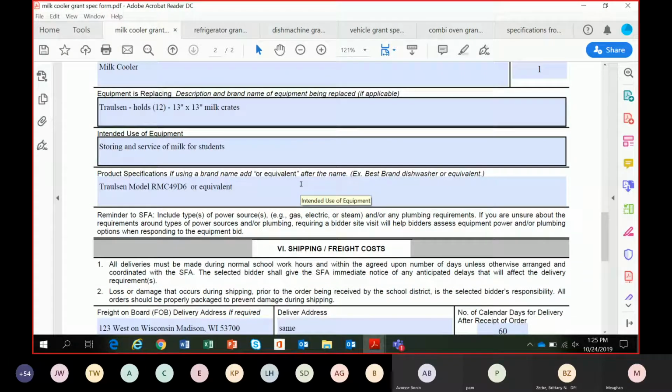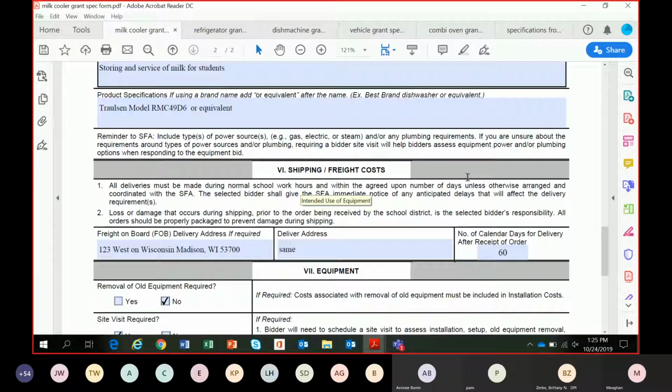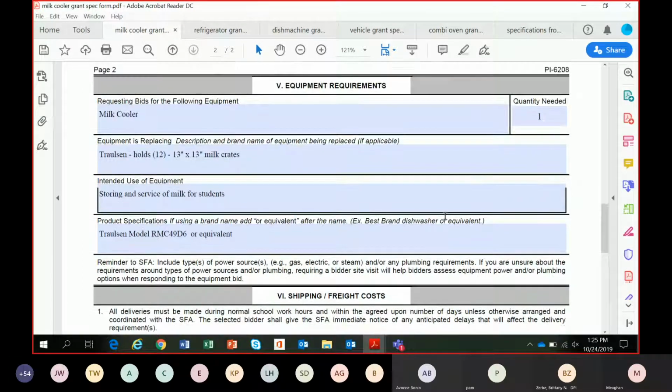Next up is shipping and freight costs. All of these equipments, there's going to be some shipping and some, actually let me back up one time. Claire, is there anything you wanted to add to this section? Because we had some great conversations about this.